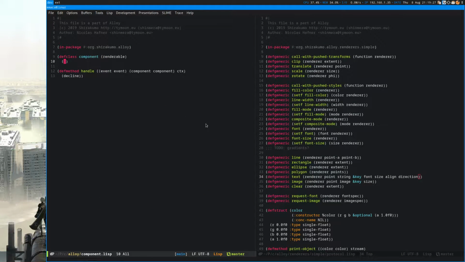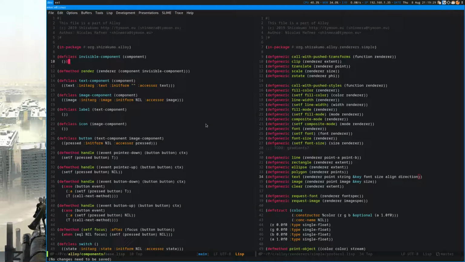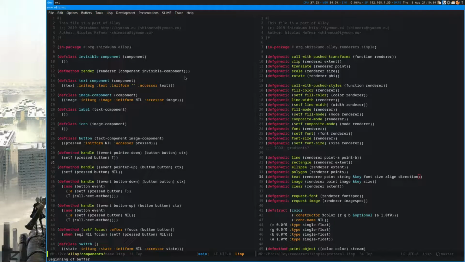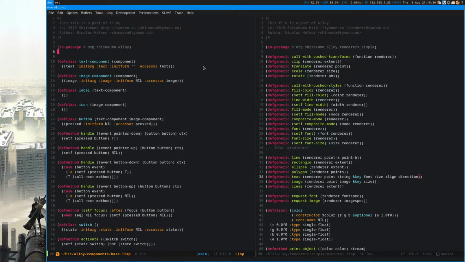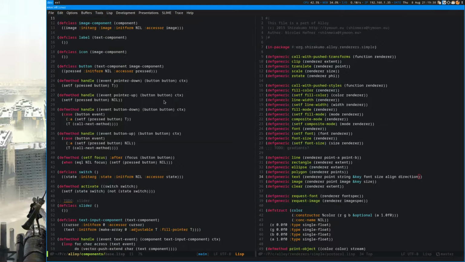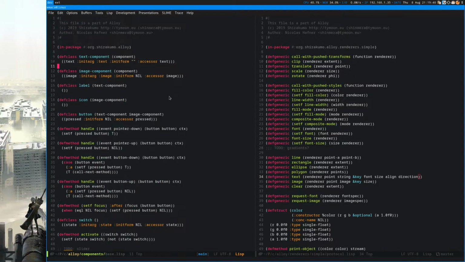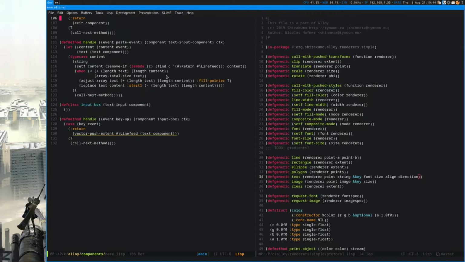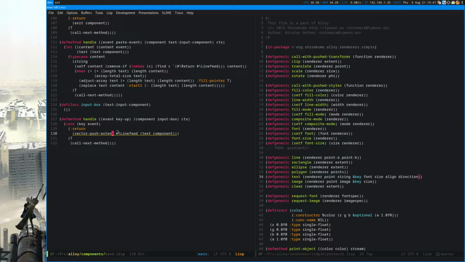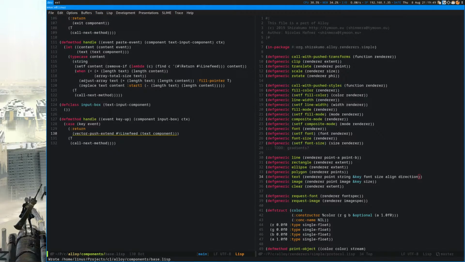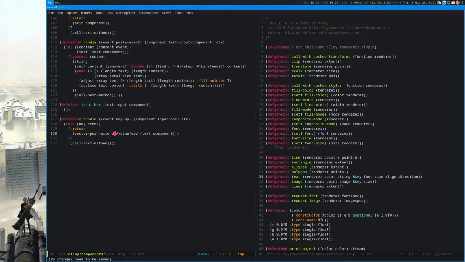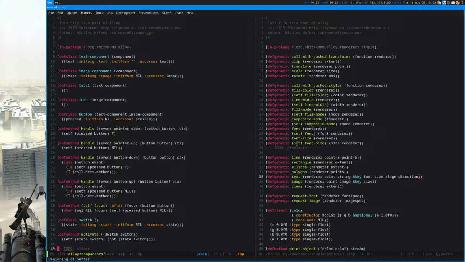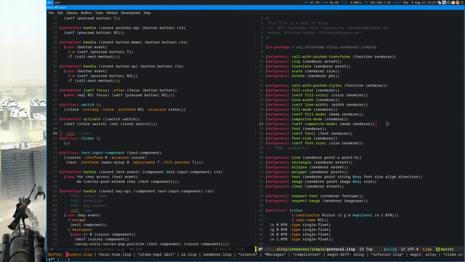Yeah, this is not even useful now. It's not a warning. Okay, let's also export these, I guess.